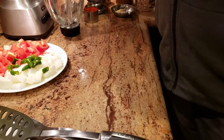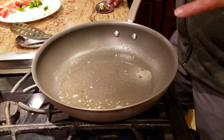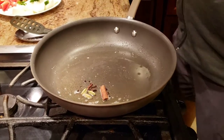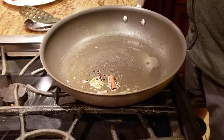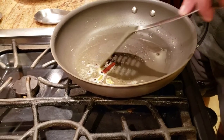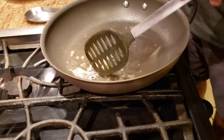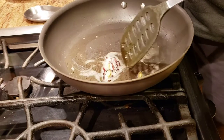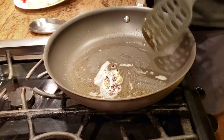While we're waiting on the chicken to marinate, we're gonna get started with the gravy. We're gonna warm up some ghee in a pan and put our whole spices in — a little bit of clove, about two to three cardamom, three to four cloves, and some black pepper. We'll sauté them on high heat until they start to crackle.